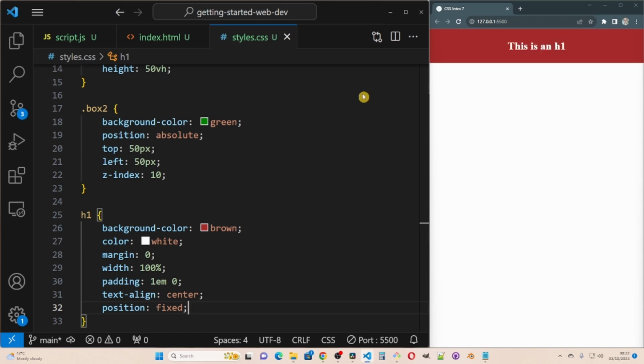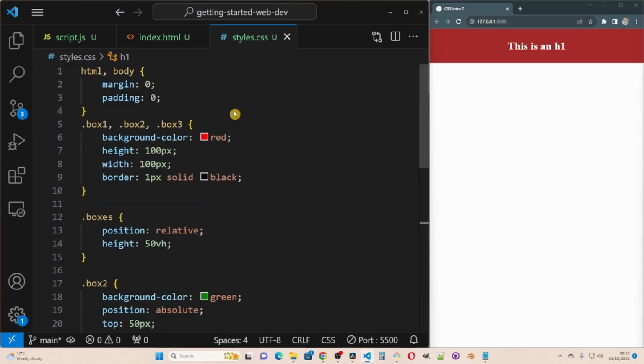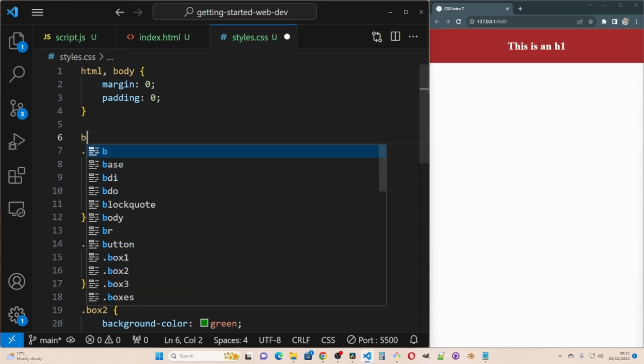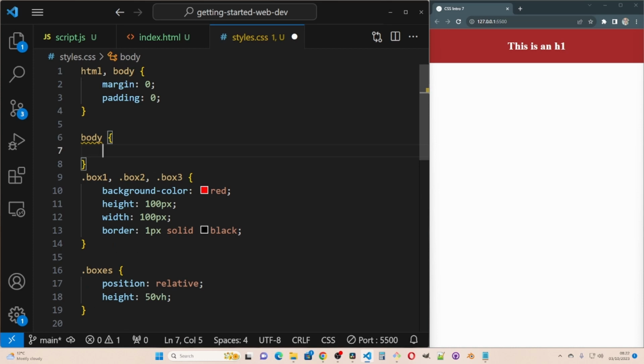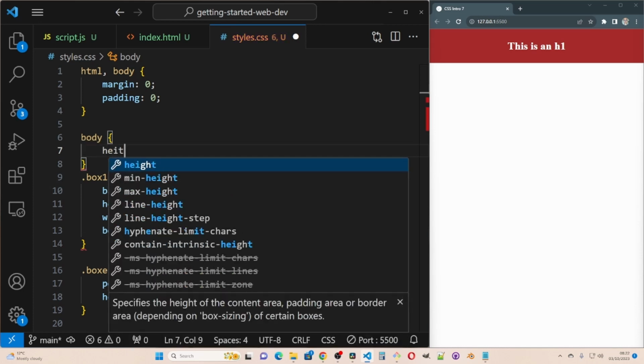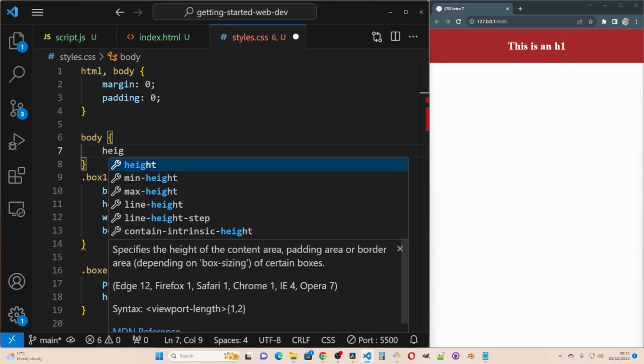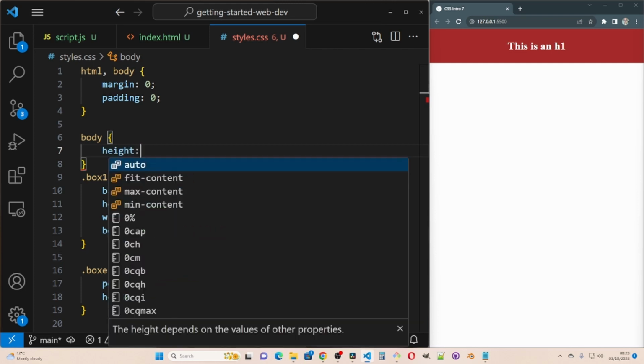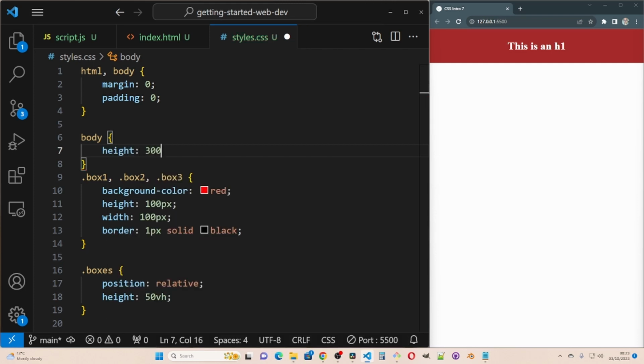So we got that, and then also on just the body, I'm going to make the height 300VH, vertical height.